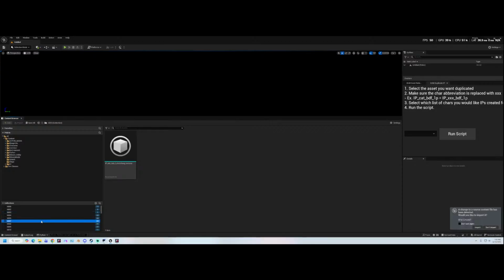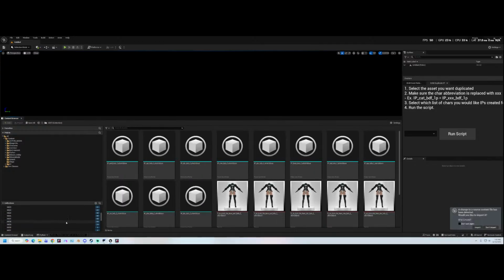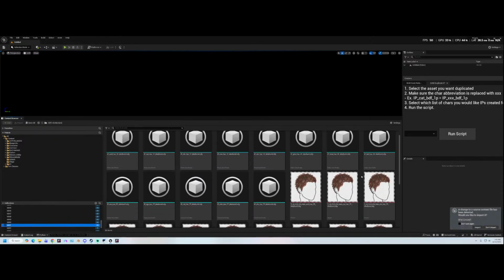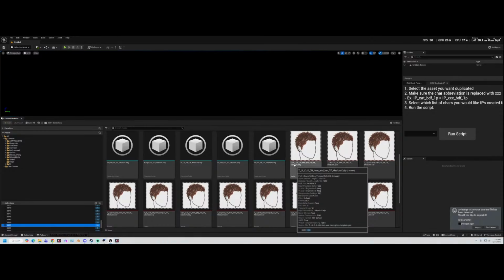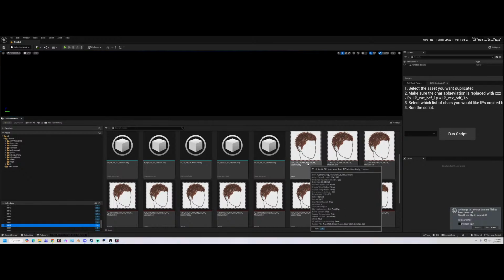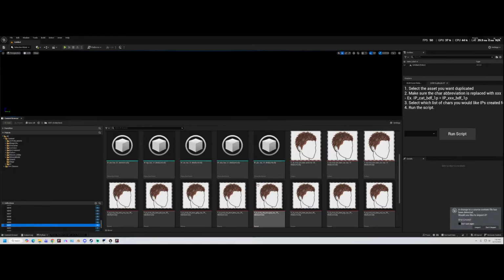What I mean by that is, let me find one of these newer ones that I made. Look, I got this little fuzzy airfoot. So this is IP, ZBR, HAR for hair, then TF, and then medium coily. So I keep it at T, UI, custom, CH, item, and then the character abbreviation and the exact same name.